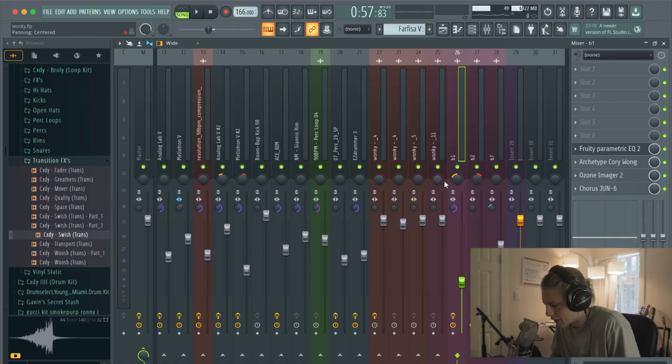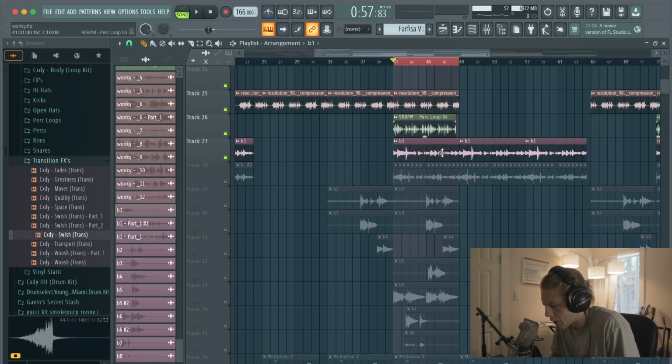an imager that's going to give it a little bit more space in both of your ears, widen it out a little bit. I always like to image my guitars, like if I'm using electric guitars in this sense, for sort of glue tracks, as I like to call them. They tuck behind the main melody, we don't start with them. As you saw, we started with the Kalimba, and we have bass and synths that come in too that are able to sit on top of that guitar, but they really just help glue the track together in a subtle way. We're not trying to have them overpowering in the mix.